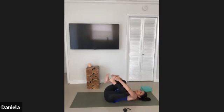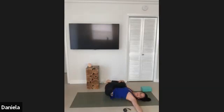And bend your knees, extend your left arm. Bring both knees to your right side, look to your left hand. And enjoy this twist, relax your left shoulder.